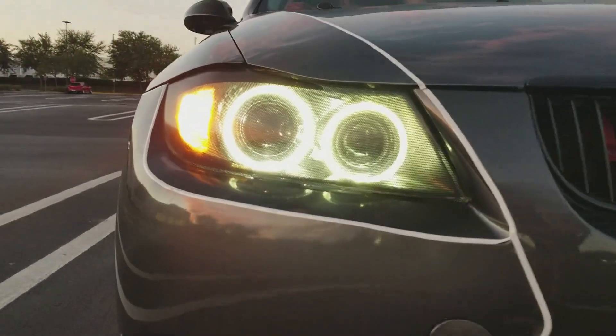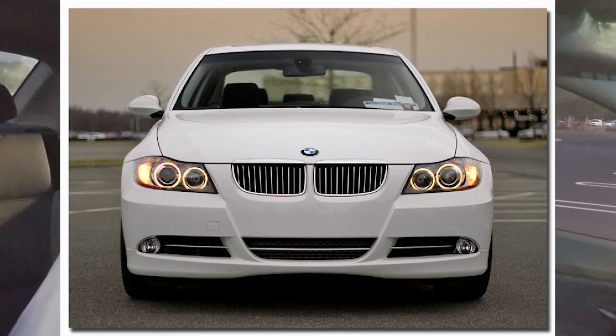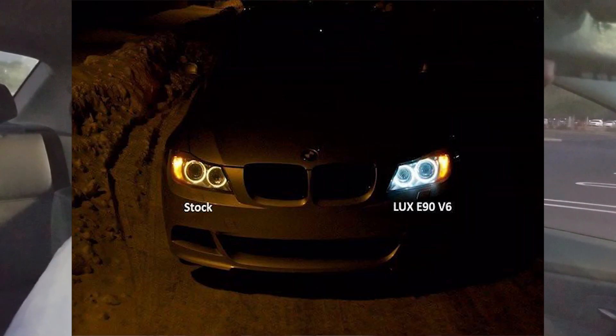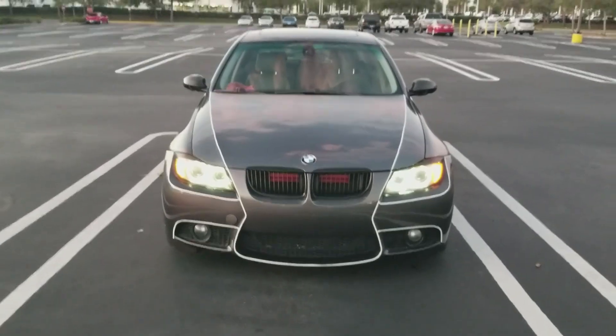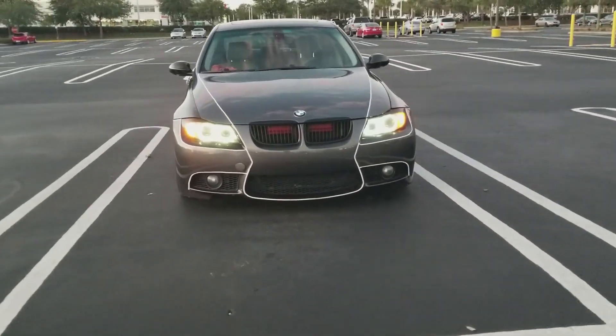Finally, number five is going to be angel eyes. Angel eyes are a really beneficial part in making your E90 look a lot more modern. The old stock bulbs have a yellow tint — they're really dim and dull and just look kind of vintage and ugly. You can get yourself some LUX angel eyes — they're $125 for E90 pre-LCI models, and if you have an LCI they have options for that too. They look amazing, trust me. If you're not sure or don't have the budget, eBay has some for around $20 — obviously not as good quality, no warranty, and not as bright as LUX, but it's a good way to try them out.